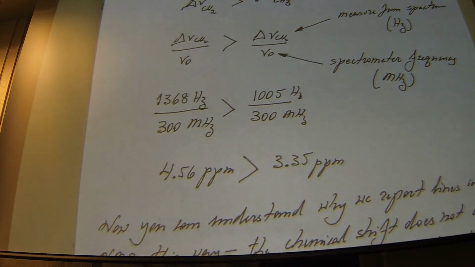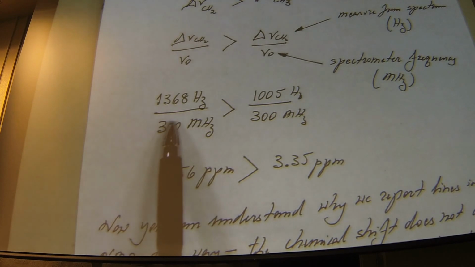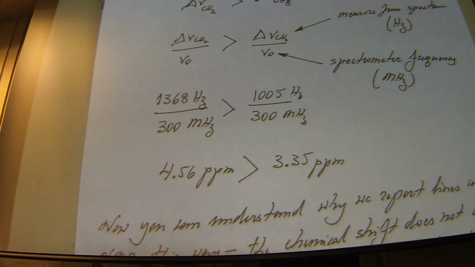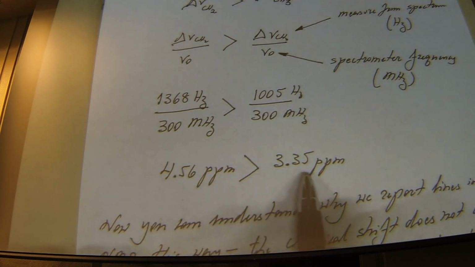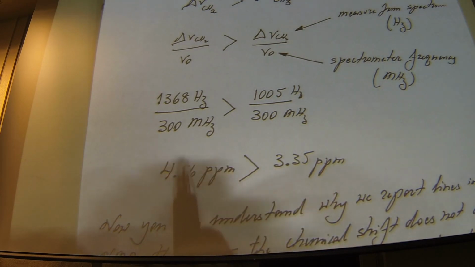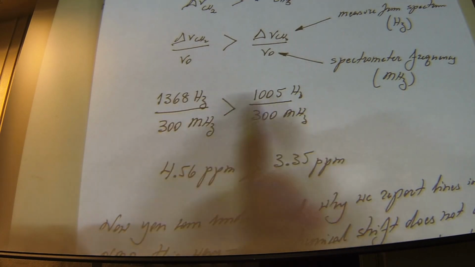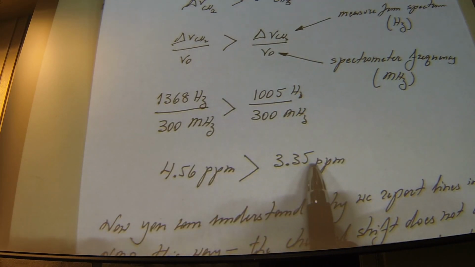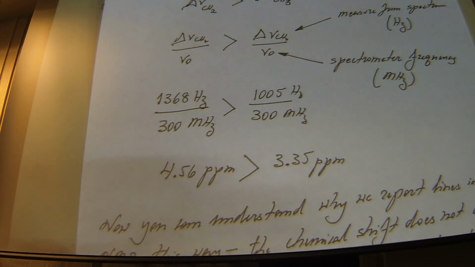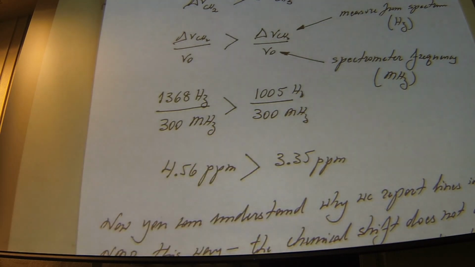And so now you can see, once again, why it is that we want this parts per million business. Because by dividing these frequencies by the spectrometer frequency, we cancel out any differences due to magnetic field differences from your machine and mine. And so the CH2 is going to be absorbing at exactly the same position, whether it's in 300 megahertz or 600 megahertz, because this number will change, but this will not. So ppm will not change regardless of what the spectrometer frequency is. So that's why we bother with this ppm business.